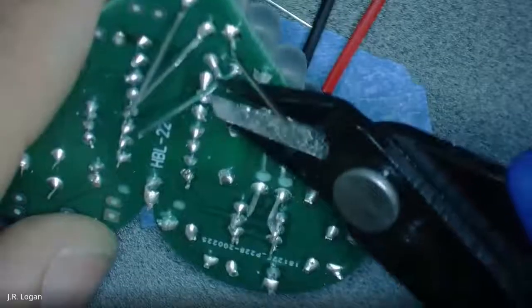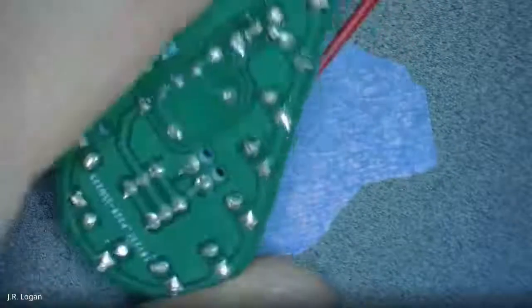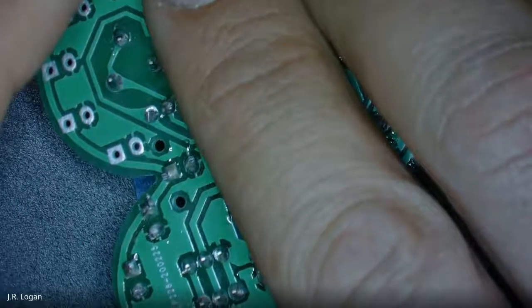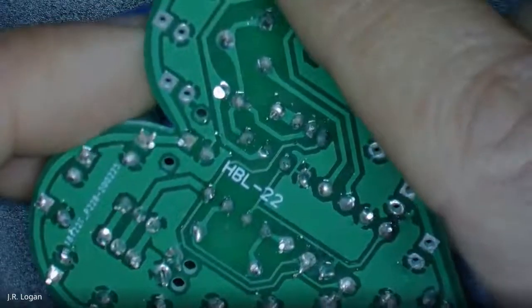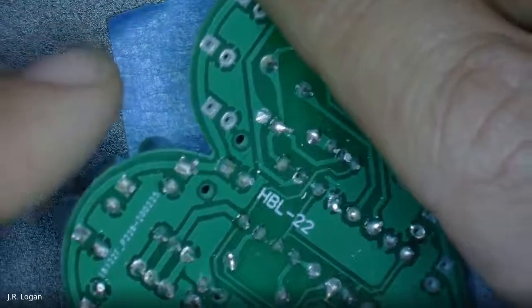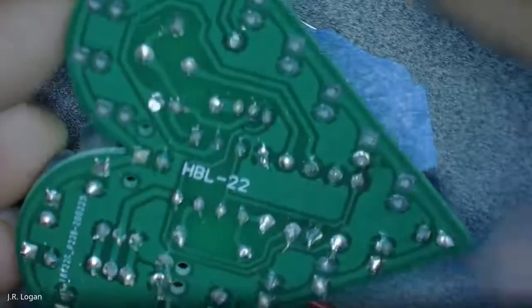Hey, JR. Yeah. Could you explain how the PCB side works? If you get into electronics, so this is a pre-ordered PCB board, and it is a wafer of what they make boats out of, fiberglass, basically. And there is a layer of conductive material, and you can get ones that are multiple layers, or you can get ones that are single layer. This is single layer. So rather than wires, all of these areas, in this case the lighter green, actually have a conductive layer of copper that's sandwiched in there, probably very close to the edge. And that is what carries the electricity between all of these pins.